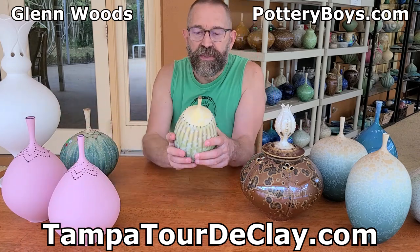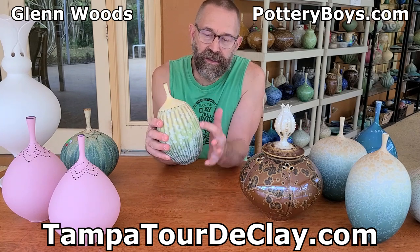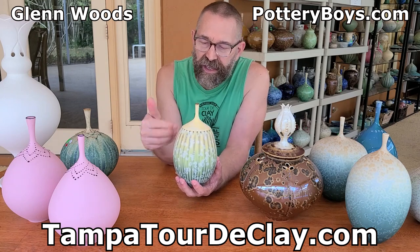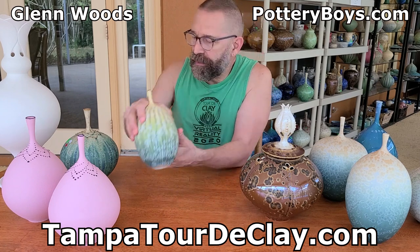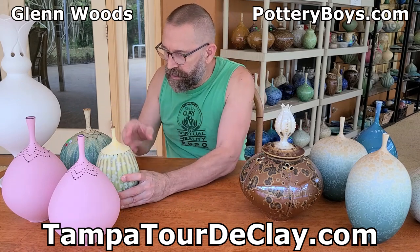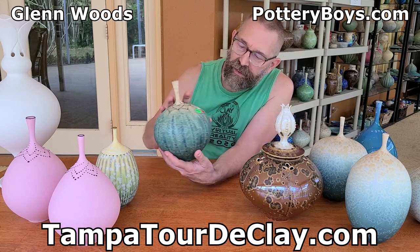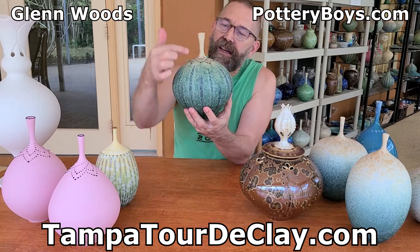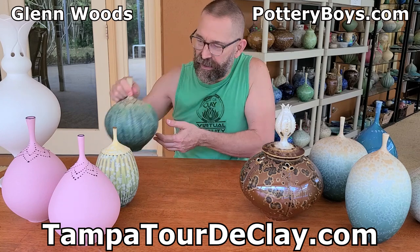These are finished pieces. They've been glazed, and I use black underglaze and other colored glazes to create these streaks and patterns. This is kind of what I'm doing more currently. I really like the pattern that happens on the bottom, I like the beading on the top, and I like the color transition and the stripes. This is another piece that I'm really happy with — it has a red tag meaning it's for Tour de Clay. You see it has a really nice pattern on the top, a nice color transition, some streaking, and a nice pattern on the bottom. That's a really nice piece.